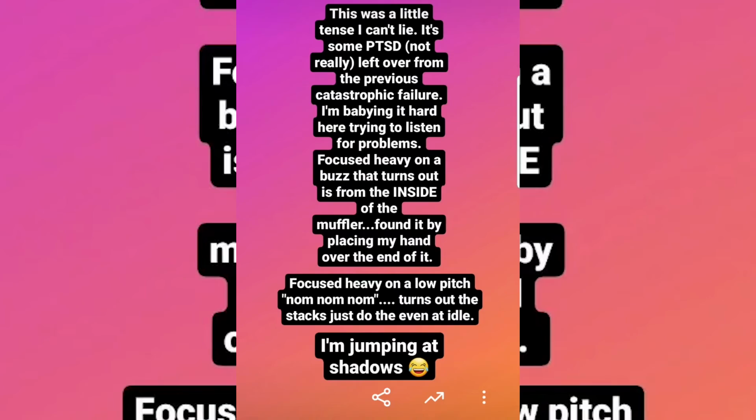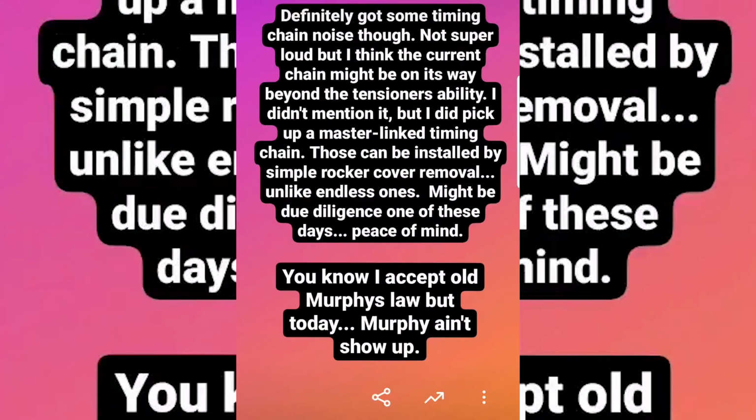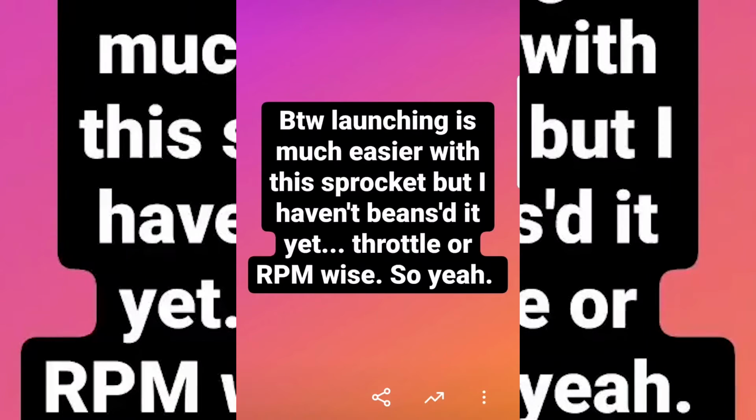I took it super easy out of fear because that's the jumpiness that engine failure will leave with you. I torqued and Loctited the sprocket bolts and still was pretty concerned. Now holding the phone was kind of sketchy, so I decided to place my phone in my pocket and record what the bike sounds like when I give it more beans. These clips are numbered, but that's only for the sake of organization.